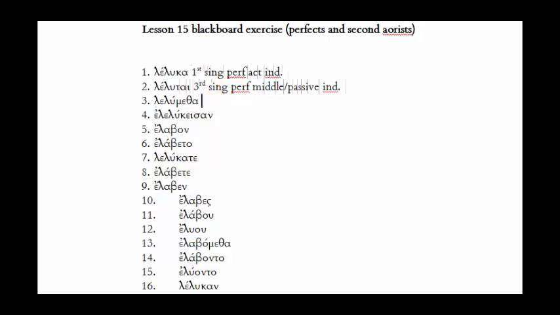All right. Lelumetha, lelumetha. What do we notice about this one? Well, again, mai, sai, tai, metha, sthe, ntai first, so we see the middle passive ending there. But even before that, we should notice, first of all, the stem lu, that tells us it's from luo. But notice the reduplication here. What does that signify? The reduplication is a hallmark of the perfect. I should have pointed it out here and here also. The second hallmark of the perfect active would be the kappa. That's usually what you see in the perfect, although not always. So anytime you see reduplication, you should think perfect.